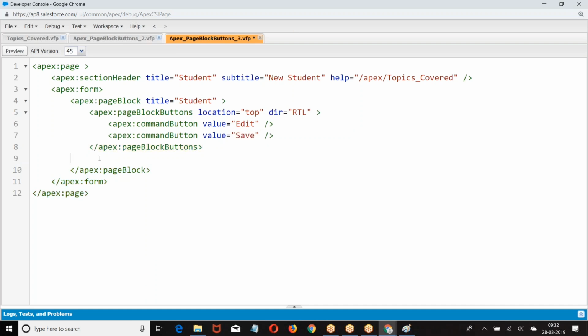Then I had data. Because I gave RTL, this will be printed at the rightmost corner. Edit will be the last, followed by save.